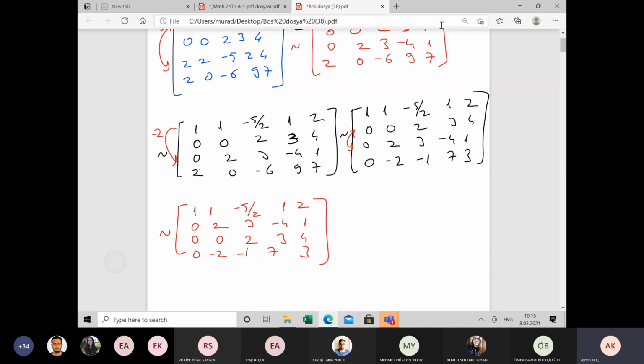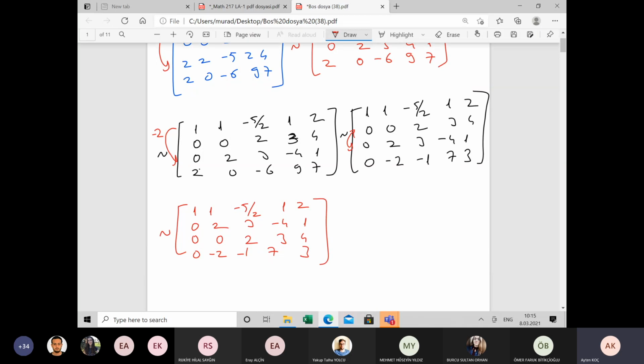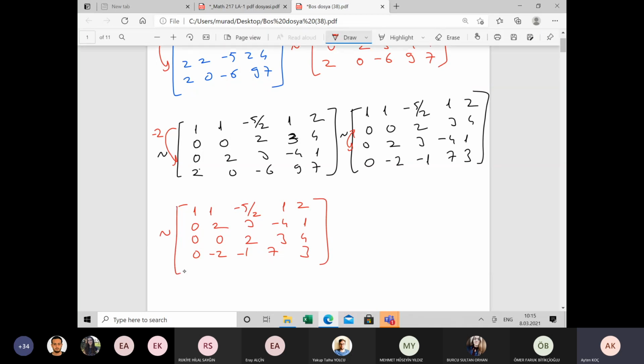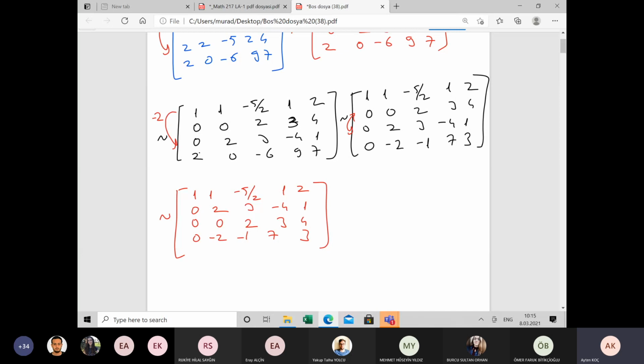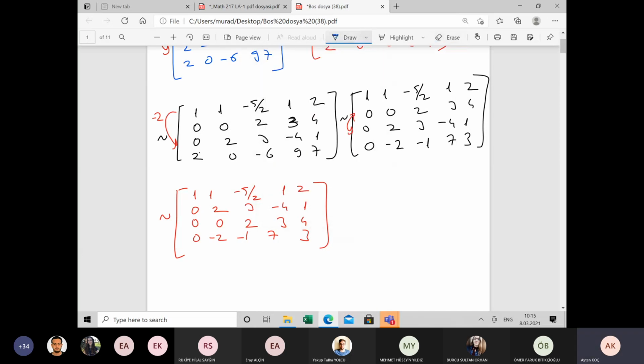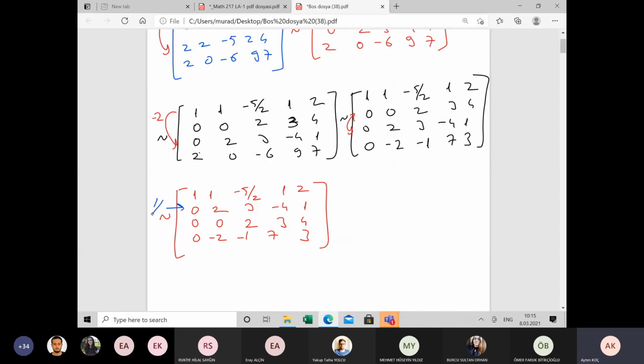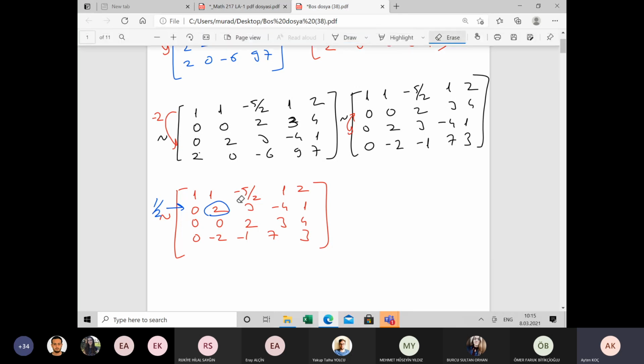It's okay, and we obtain this position, a non-zero entry, but this one should be 1. So we apply this operation, multiply by 1 over 2 to get 1 here. It's okay? And the next one, our aim is to get here, and this one is the first column; the second column will be 1 0 0.